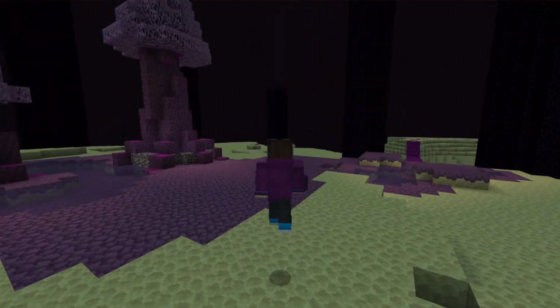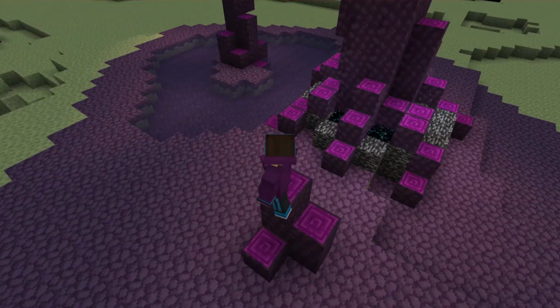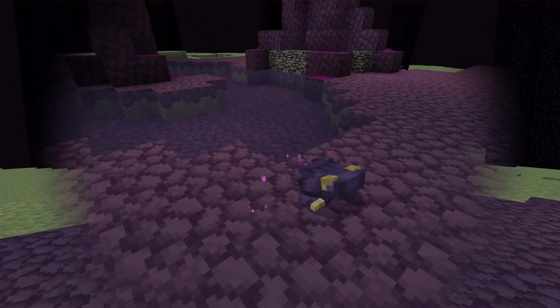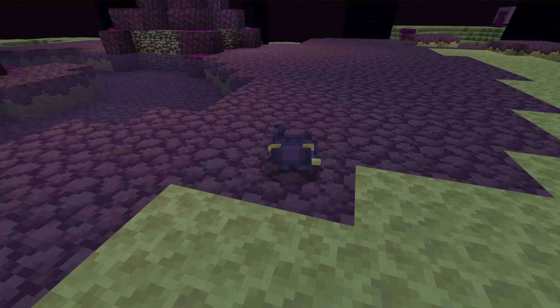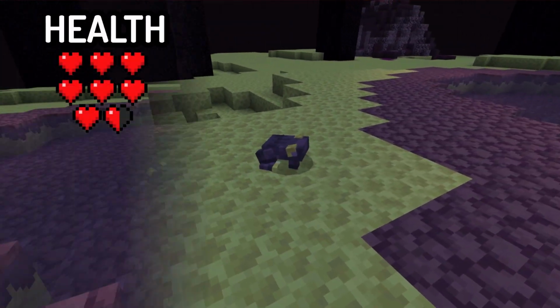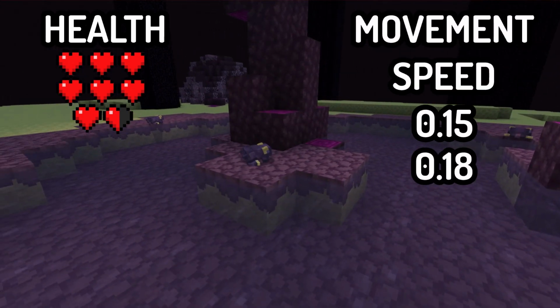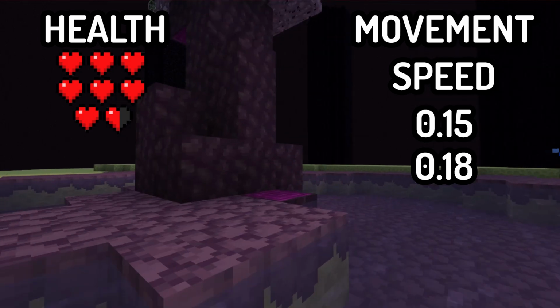So now that we have the bare bones of our new biome made, let's go ahead and add some more fun stuff to the biome. And what would be a new Minecraft biome without a new mob to live in it? So here we have the Ender Frog, a brand new mob to the Enderlax forest. The Ender Frog has 15 health and has a movement speed of 0.15 and an underwater movement speed of 0.18. For reference, a player's basic movement speed is 0.1.